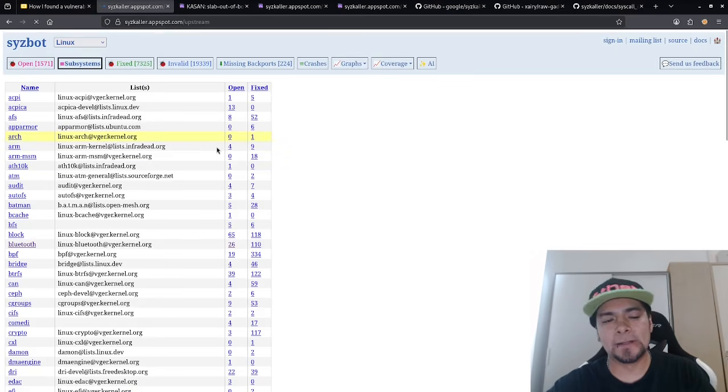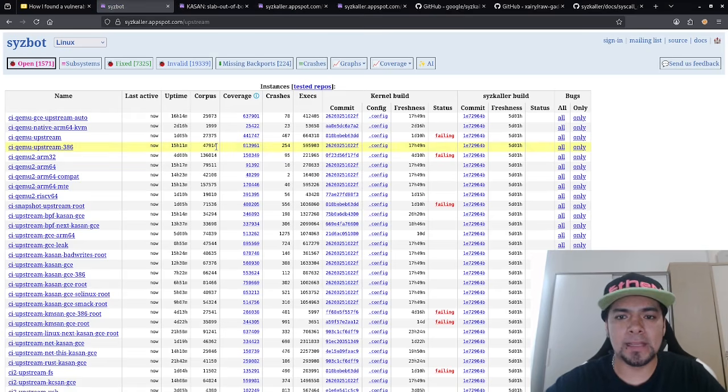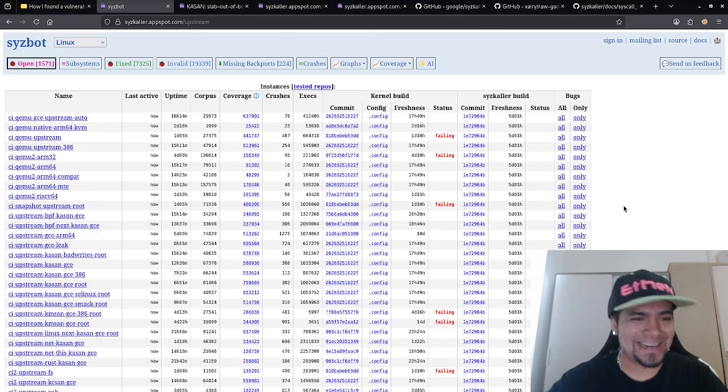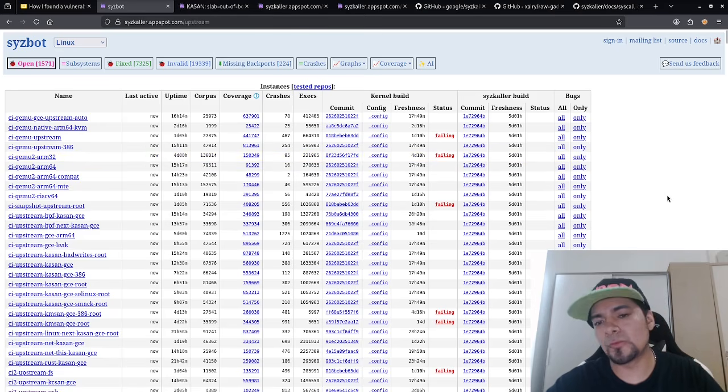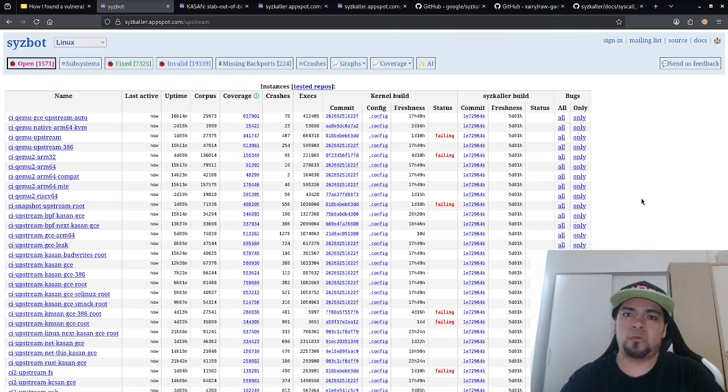Syzkaller has been running in a cloud, live 24/7, for maybe 6 years, and it is trying to do fuzzing all the time. All the time it is trying to find vulnerabilities and bugs. So the Syzbot was able to find thousands of bugs in the Linux kernel.